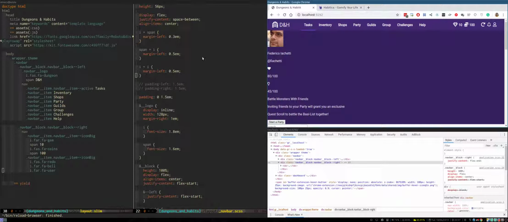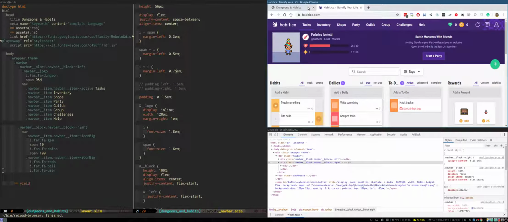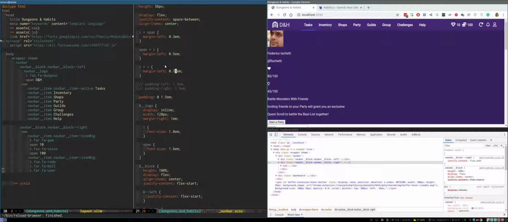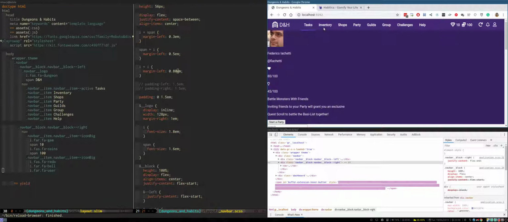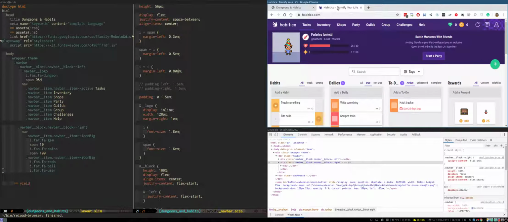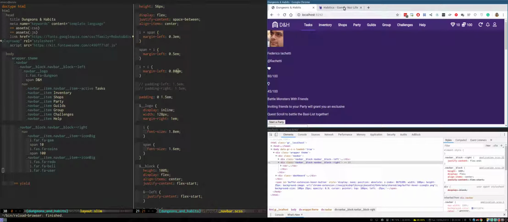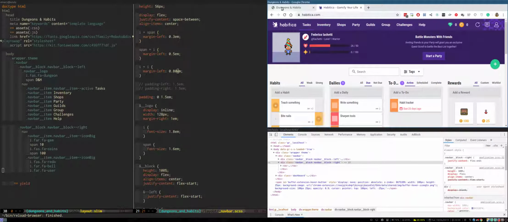Yeah, a bit more. 0.75 em. And that's it. I'm not touching it anymore. I like it like that.